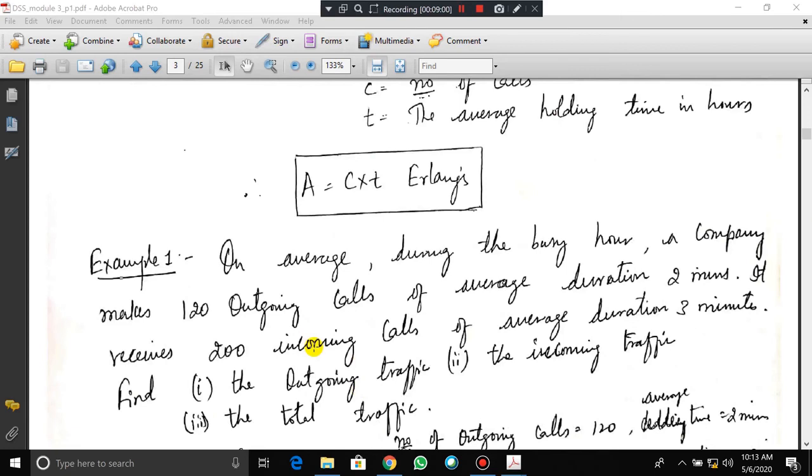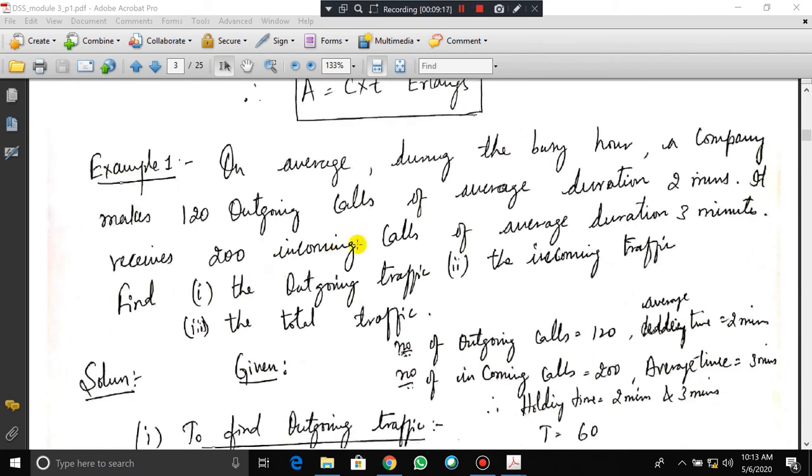So let us discuss an example. For this only I told you to keep the calculator with you, so that we can solve a problem. Or else I suggested you install a scientific calculator app, which is available in Play Store and iOS store also.